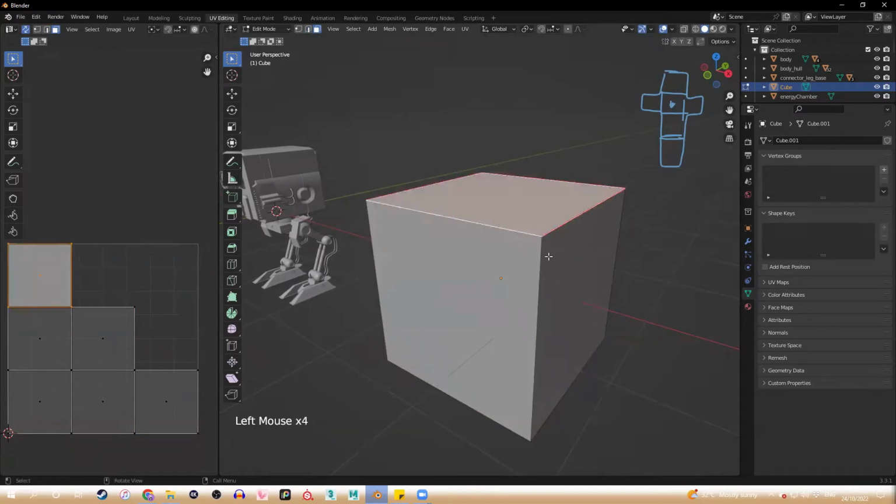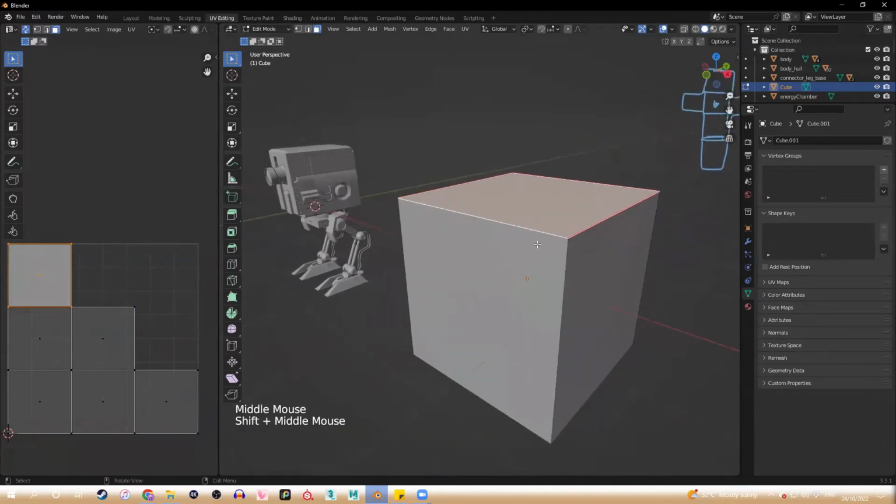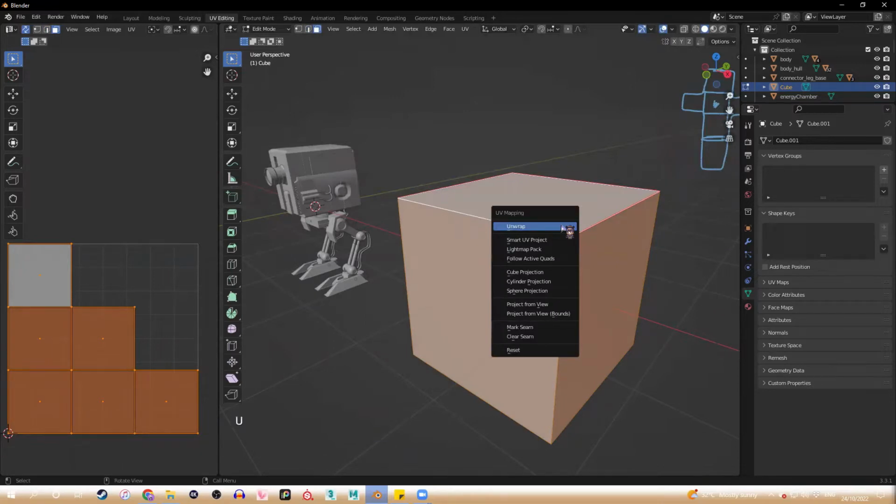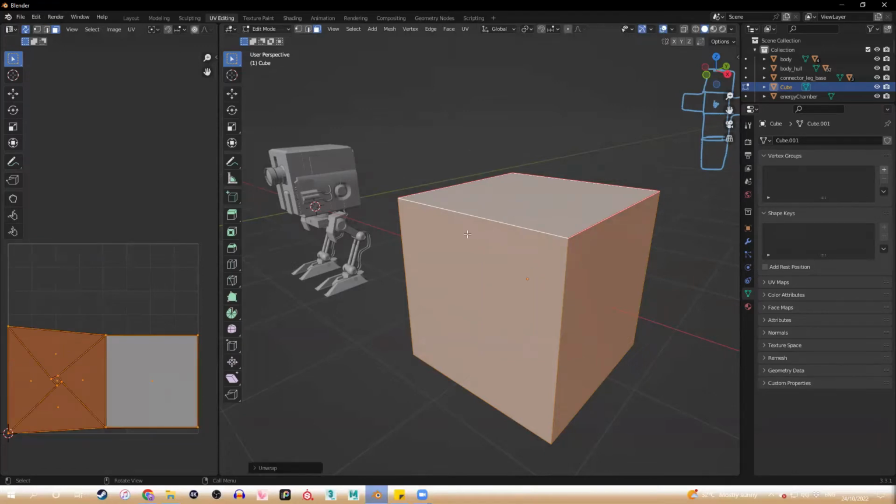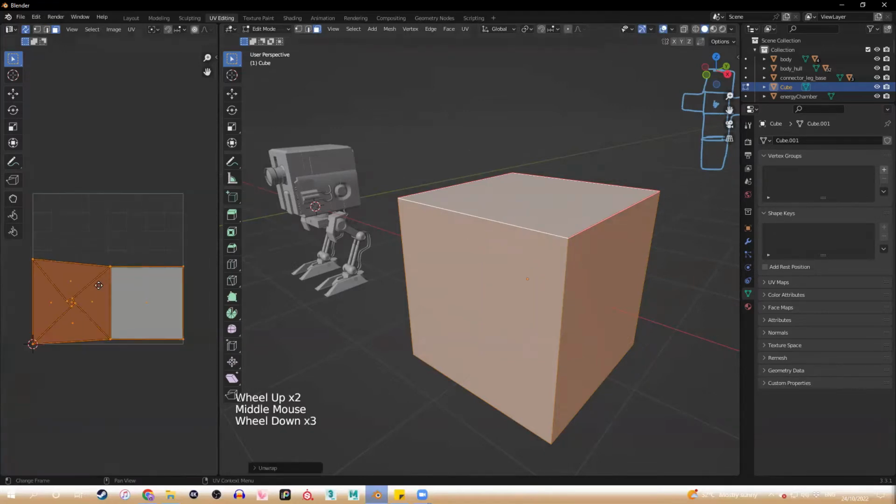No? So, I'm just going to be unwrapping this na. So, to unwrap this, ito yung pinaka-important din. How do we unwrap? So, of course, select natin lahat by pressing A again. Select natin lahat. Press natin A. And then, press ko lang U. Oh, okay, so U. This basically all opens up this window right here. Itong UV mapping window natin. And then, we're just going to select unwrap. So, select natin itong unwrap. There we go.